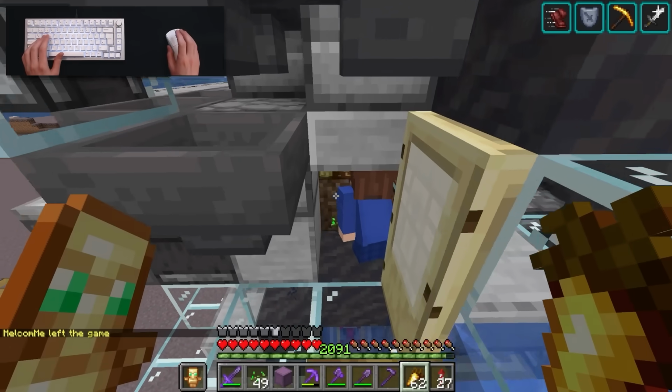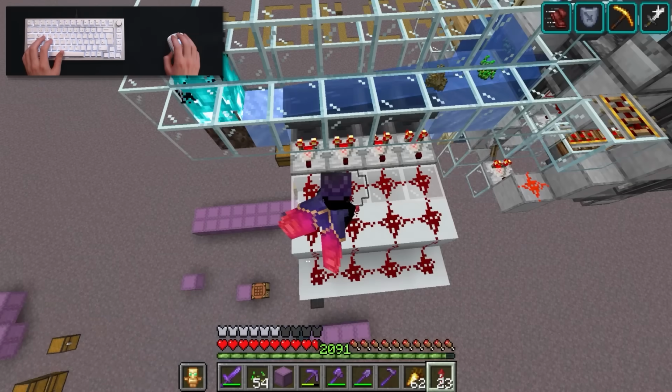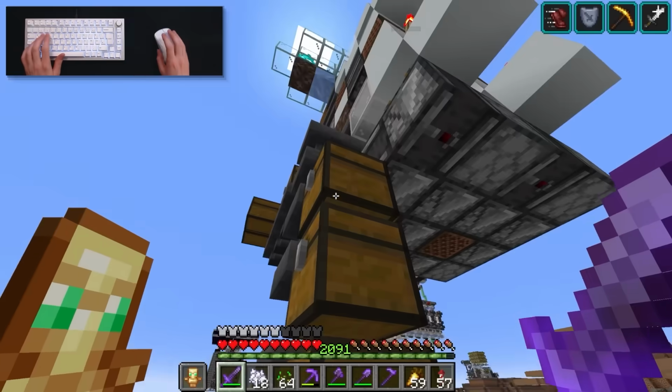Yeah, now it works. Alright, perfect. It quickly places the wheat. The wheat is immediately broken down again by these pistons here, and here it comes out. Yeah, and the first wheat shulkers are already in. The thing just needs to run a bit now.